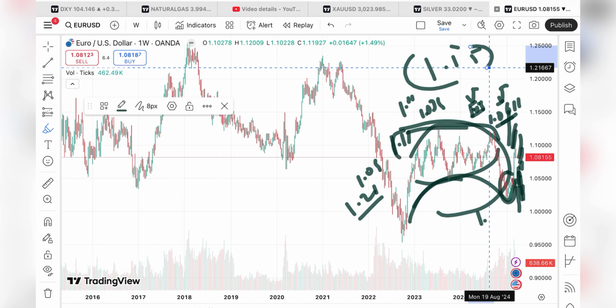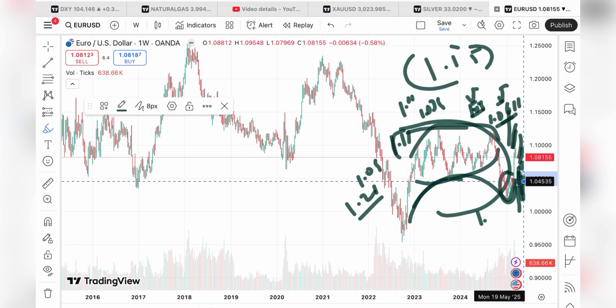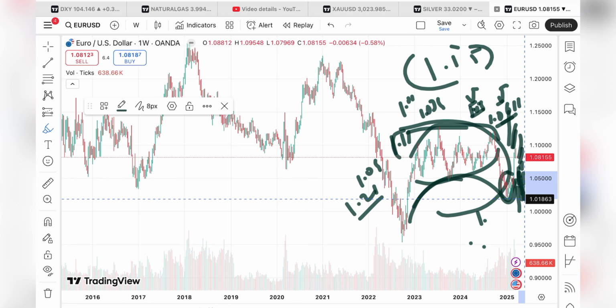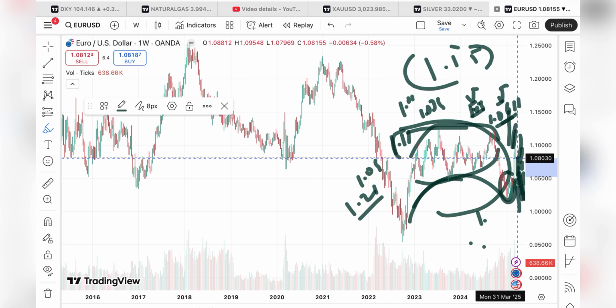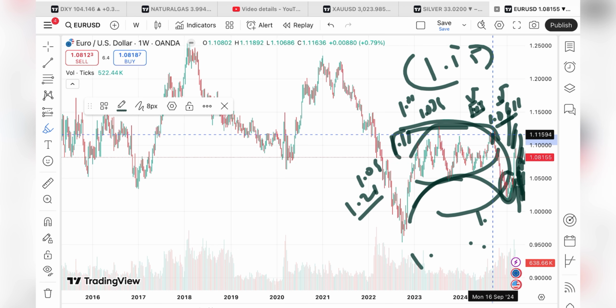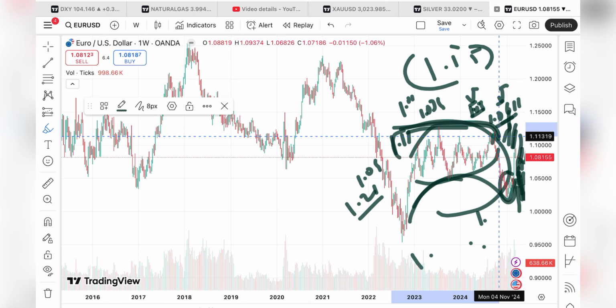So remember, as soon as the zone breakout happens towards the upside, we can see a level of 1.15 and then further upside. Okay, so two things you have to remember: if the price starts falling below 1.045, a further fall we can see below a level of 1.0185, but if the price starts sustaining over a level of 1.096, a further high we can see towards 1.115 to a level of 1.1220, and then it will move out of this zone.